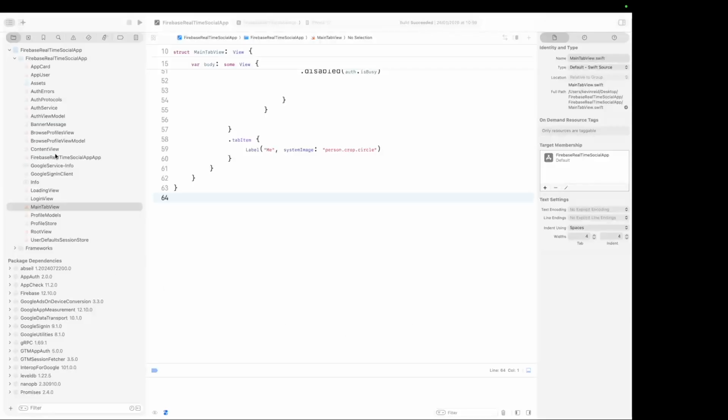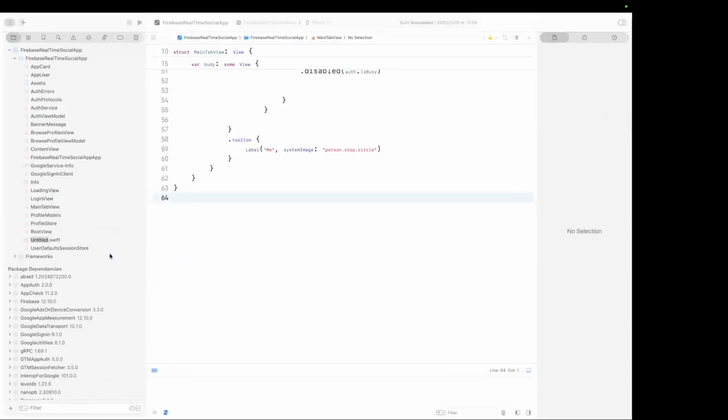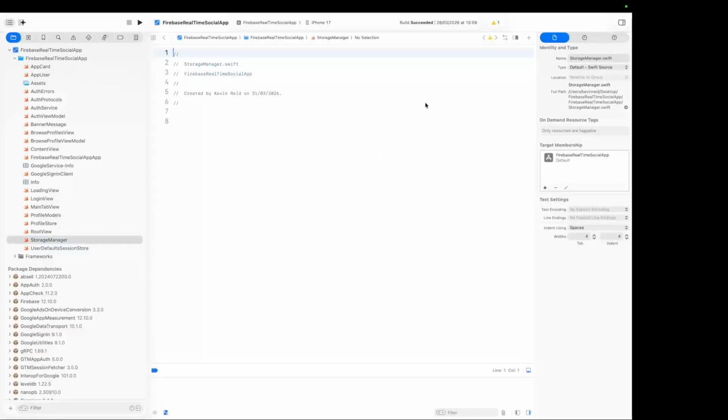We need to create a new file. We can name the file Storage Manager. And then we just import the following frameworks.